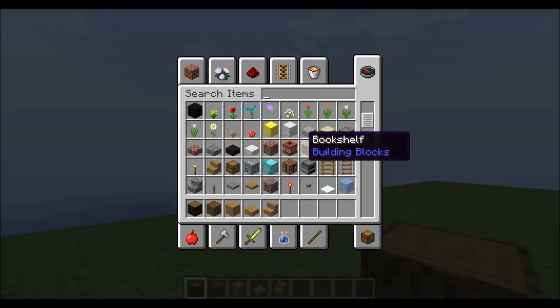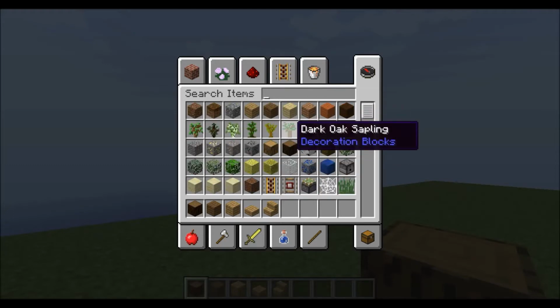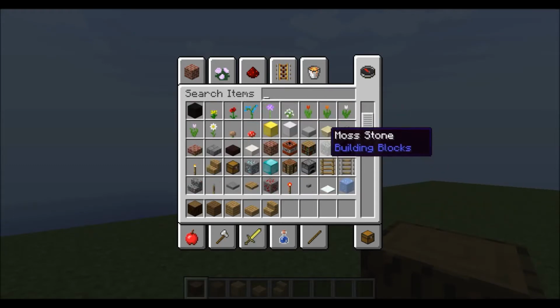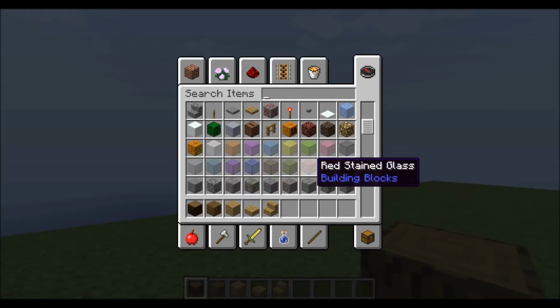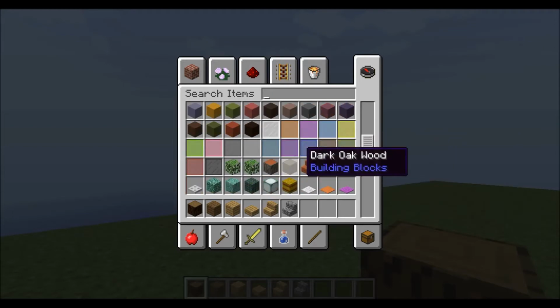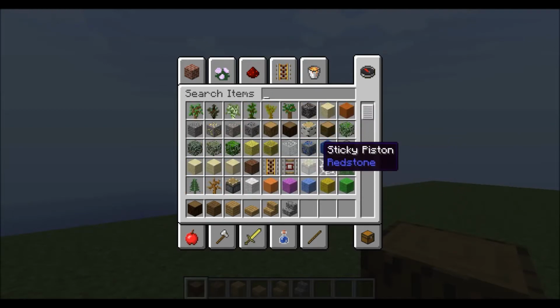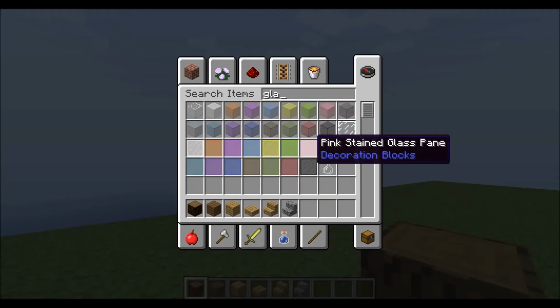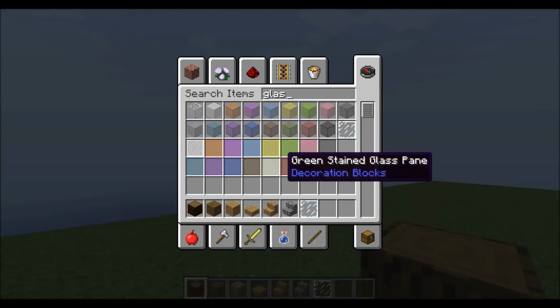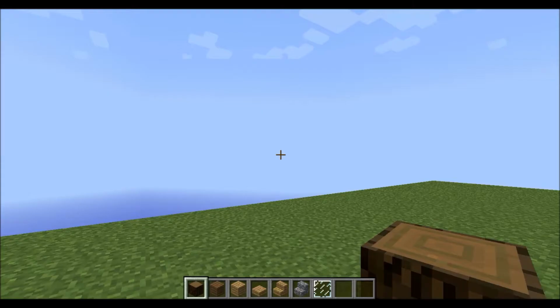What else? Are we gonna need anything else? Oh, right. I completely forgot. Windows. For the windows, I'll show you after, but we're going to need cobblestone steps. Don't question me, please. And we are also going to need glass panes because, of course, they're windows. And yeah, let's get started.